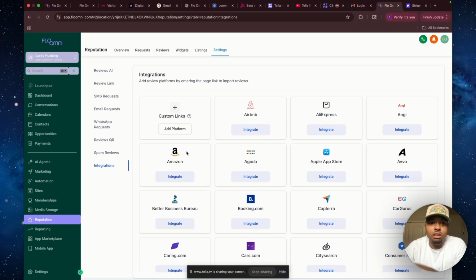And then I will turn on the automations to automate those requests. So every time that you have a client, we'll send a text message or an email to that client after the service, so that you will receive those reviews, because that's going to help your SEO. That's going to help the public trust with your business as well.